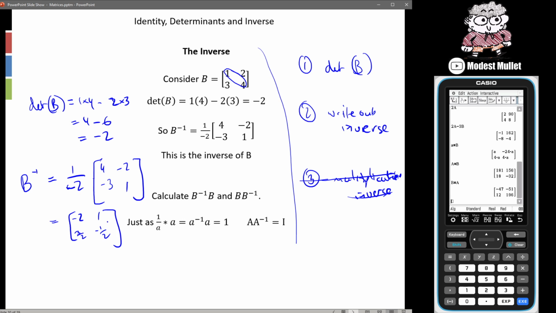And if you multiplied this inverse that we got, as I was saying on the previous slide, by this original matrix, you will get I. And if you don't get I, either you've done your multiplication wrong, or you made your inverse wrong, because it needs to give you I. That's how the inverse is defined.